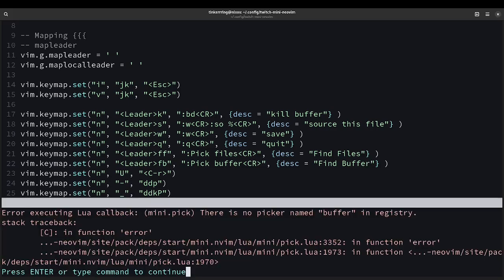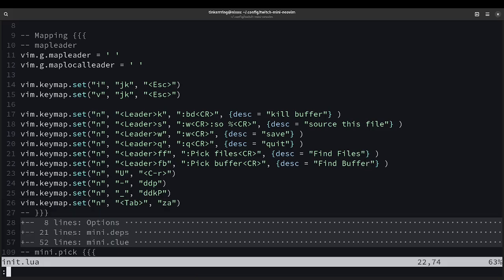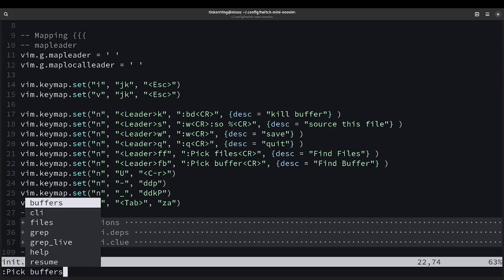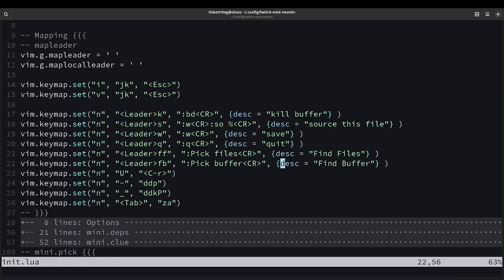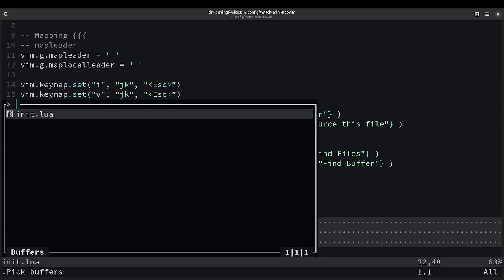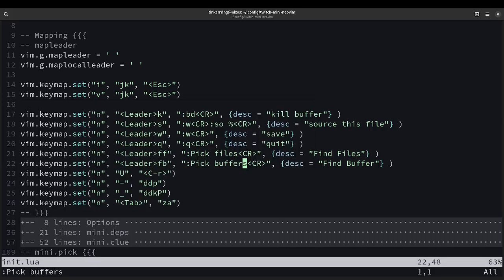Nice. Oh, pick buffers. That's it, huh? Let's see. FB. Nice. Okay.